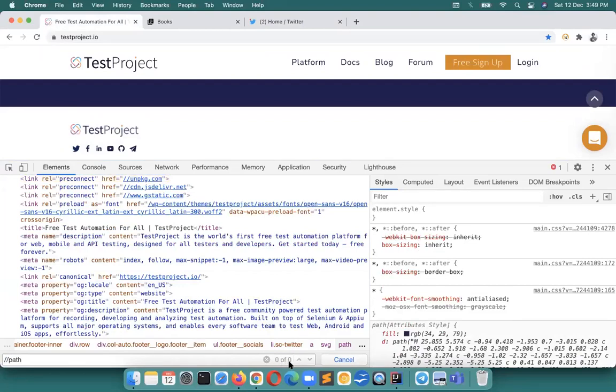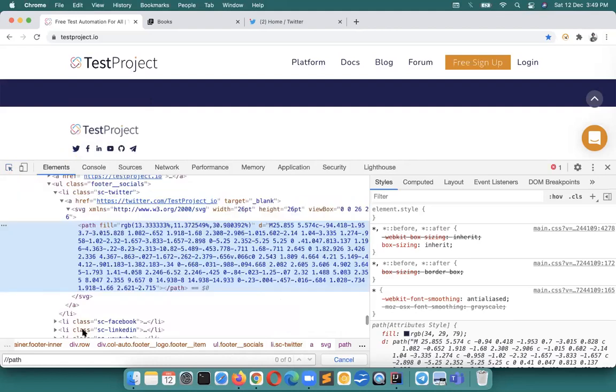You have been taught that double forward slash tag name will give you the matching node of that element, but it is showing 0. So by knowing that there is something like svg, you will be conscious and aware that this is an svg element.